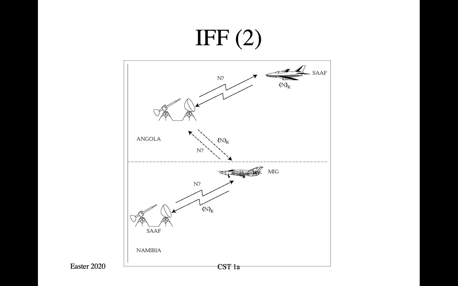What happened is that the Angolans waited until they saw South African bombers homing in on the capital, Luanda, and they then sent one of their MiGs over the border into Namibia. The South Africans sent a challenge N to the MiG, which relayed it to Luanda, and the air defense batteries there sent the challenge to the incoming South African Air Force Impala. It provided the response, which was relayed back to the MiG, which satisfied the South African air defenses, and managed to get through and bomb the South African military camp in northern Namibia, killing a number of South African soldiers. This was quite bad for South African morale, because they thought that they were better than the non-white Angolan and Cuban troops that they were facing, and this played a role in persuading the South Africans to negotiate an end to apartheid.